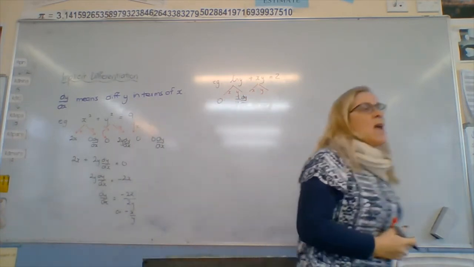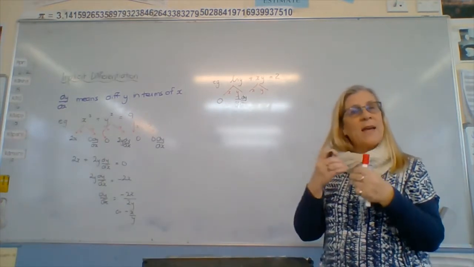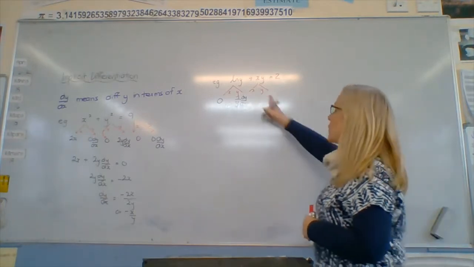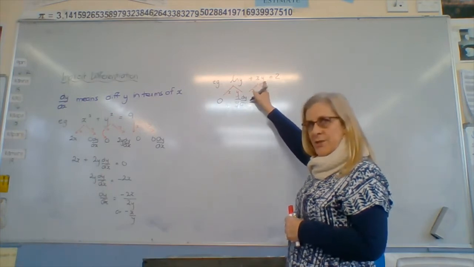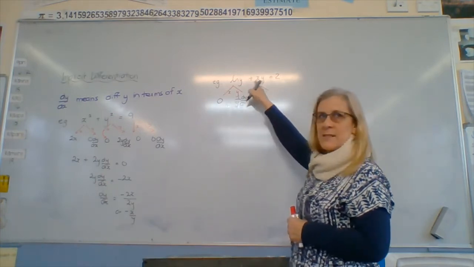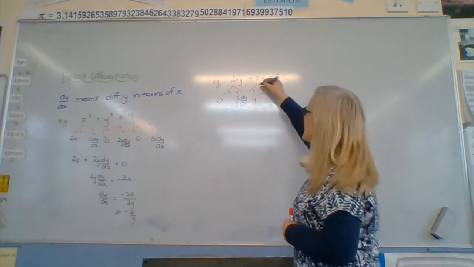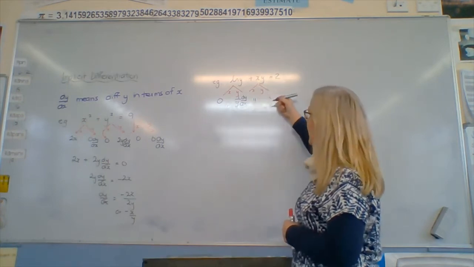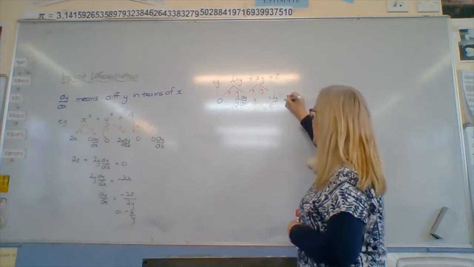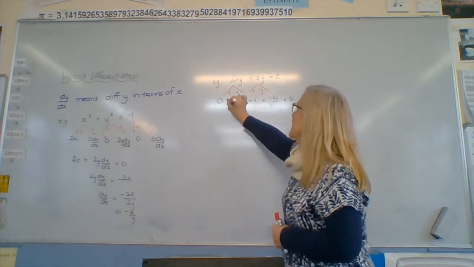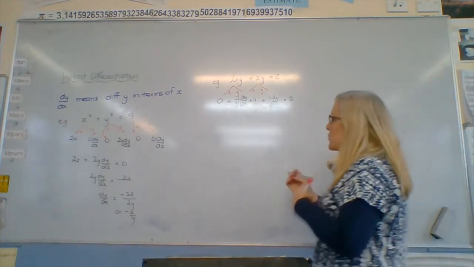Now we've got this thing xy, and x and y are going to behave as constants at different times. When we're looking at it in terms of x, the x is a variable and the y is a constant. So when we differentiate this, we get left with y. We get left with the other letter. Same thing here, except when we get this other letter, we also get a dy by dx. And we get a 0.